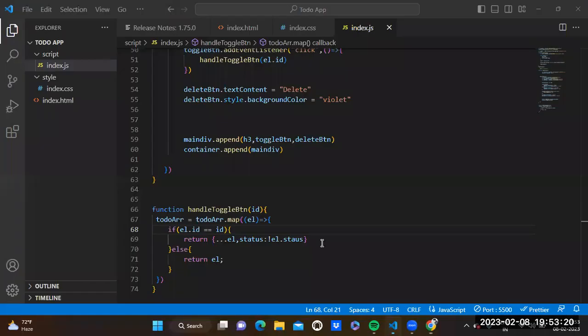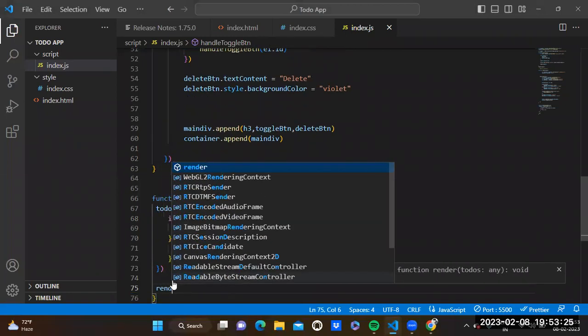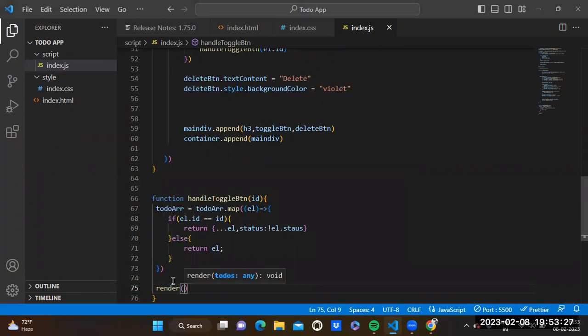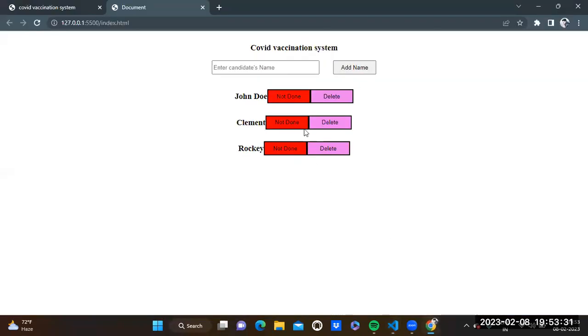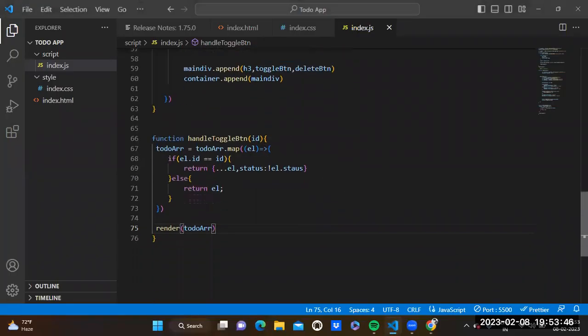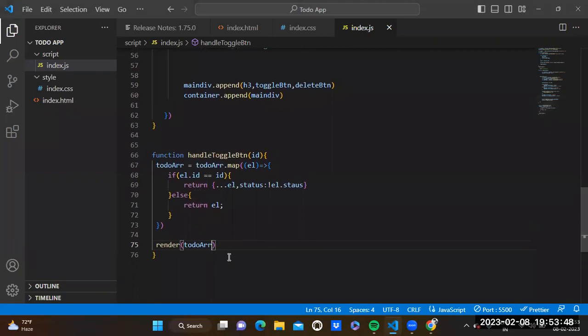And we also have to call the render function here, render todoArray. Now let's check. Yep, it works, guys, but it only goes not done to done. We are unable to go from done to not done. So find out the mistake.